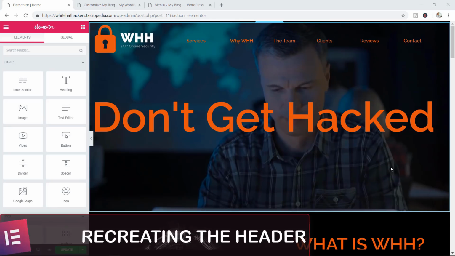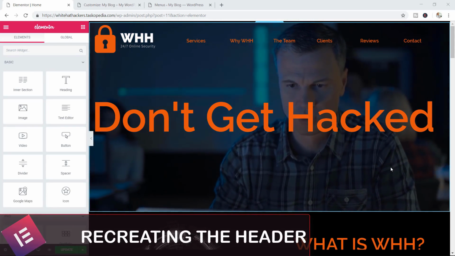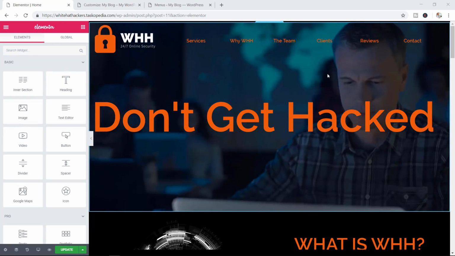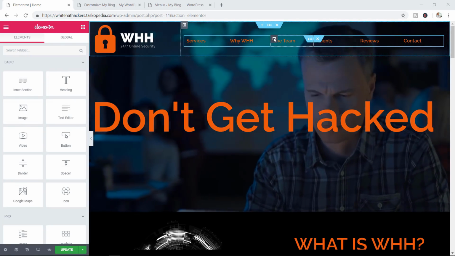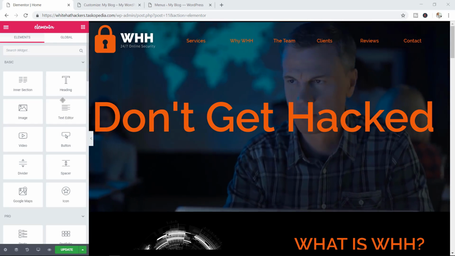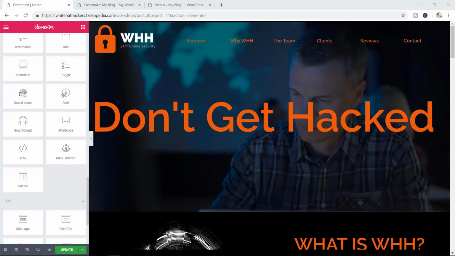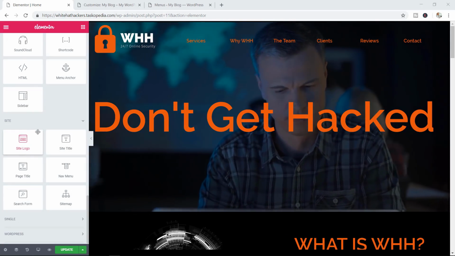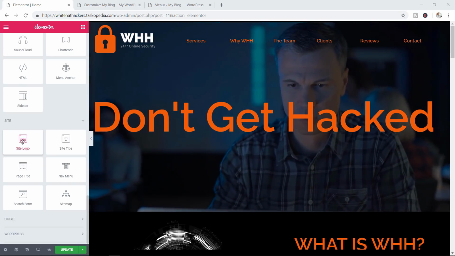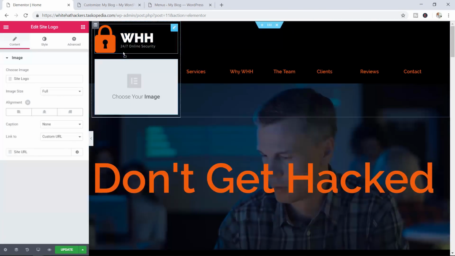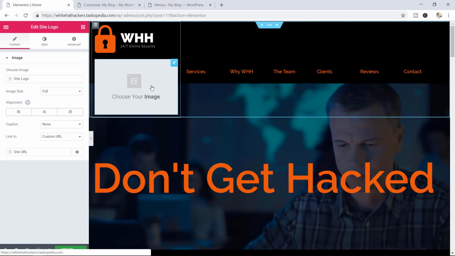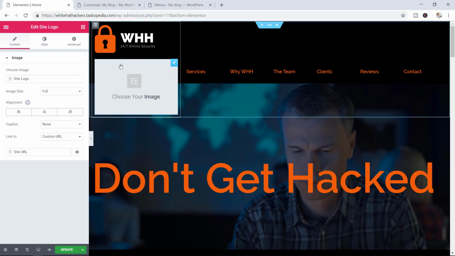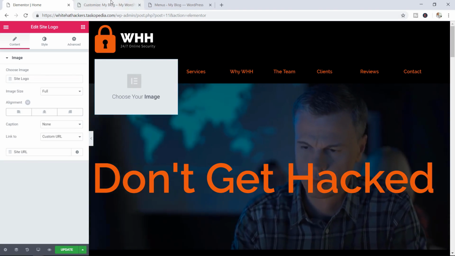Alrighty, so welcome to this brand new section where we're going to enhance our website using elements of Elementor Pro. And the very first part we're going to work on would be the header. And with Elementor Pro, we do have access to two different elements we can use to build out the header. The very first one here is going to be under the site category, and it is the site logo. It's right there. Now take a look at this. If I drag the logo and drop it right here, we cannot choose the image we want to use as the logo directly from this window. In order for this to actually work, we're going to have to come in here.